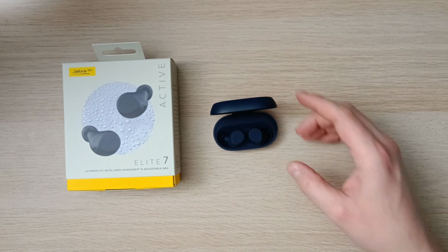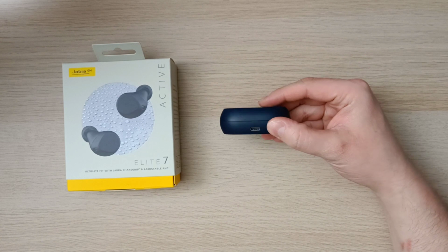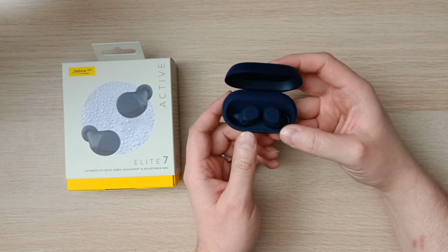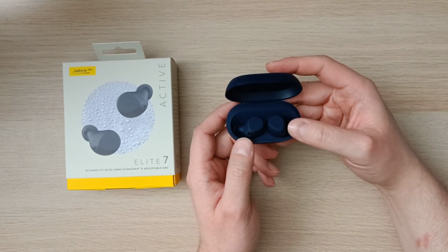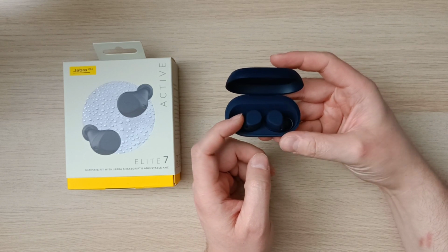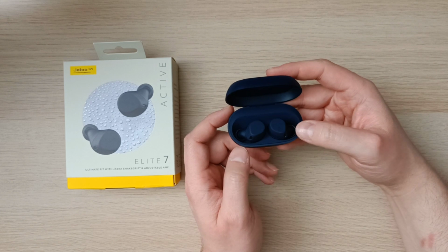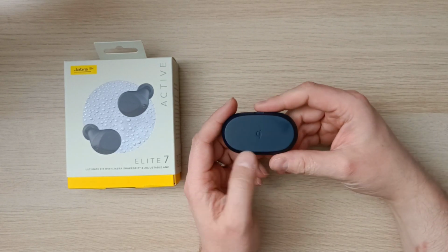Okay, next things I like, the charging case seems brilliant so far. I'm still doing battery tests, but it charges them up quickly. I believe a 5-minute charge gives you an hour of listening time, which is nice to have if both earphones have gone dead. It's got the wireless charging as well.